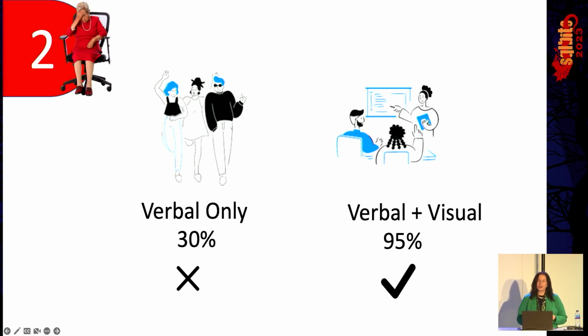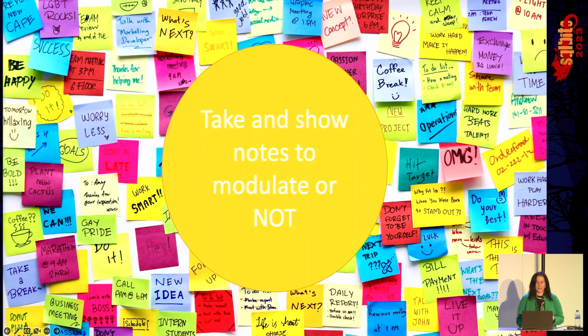And the only way to really combat this is using a verbal and a visual technique. It doesn't have to be elaborate, it doesn't have to take a lot of time. If you're sharing a PowerPoint, you're sharing your screen from a requirements management tool, that's fine. Give them something to look at.